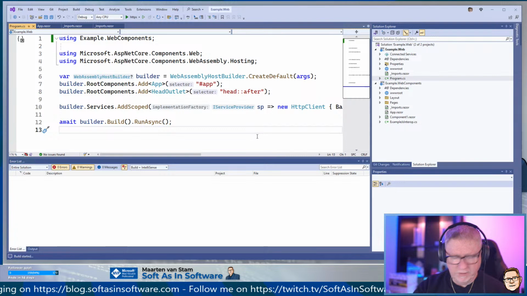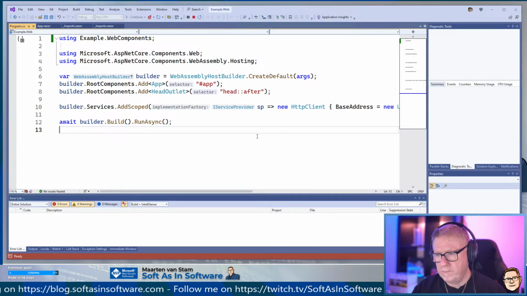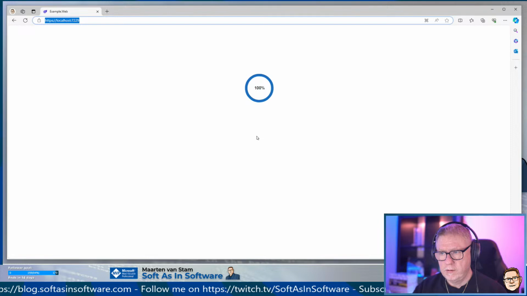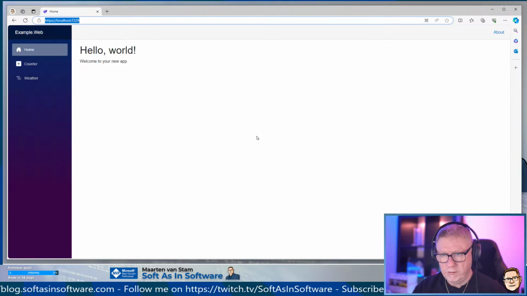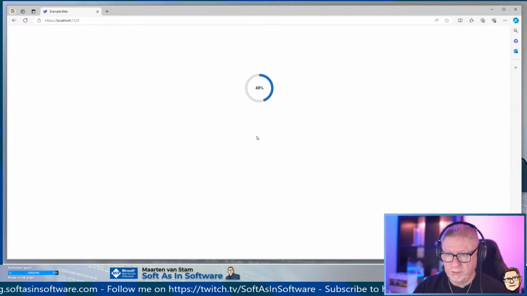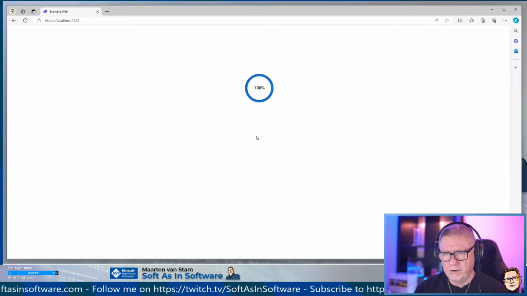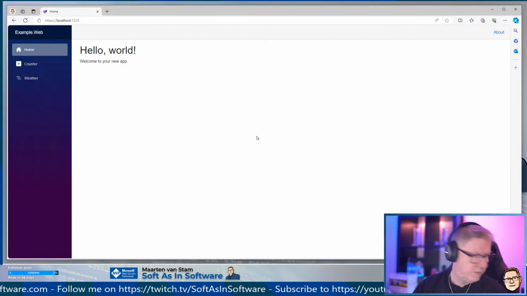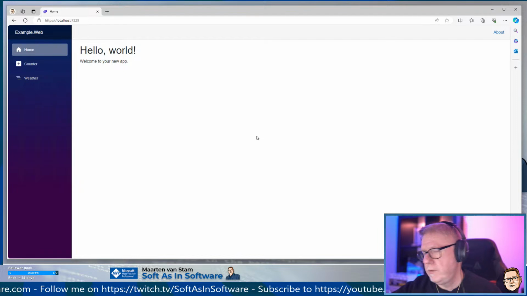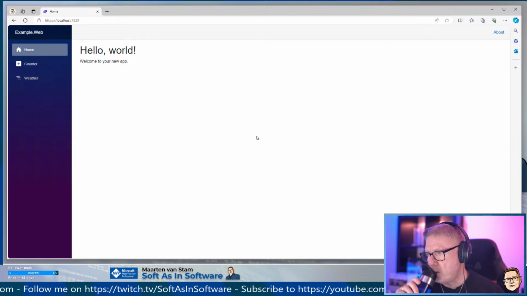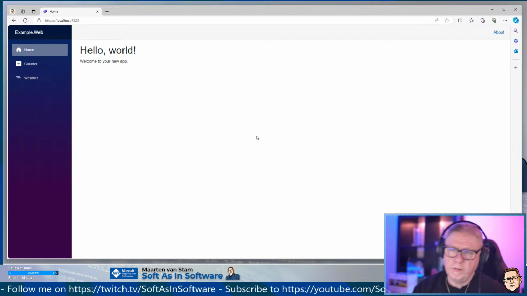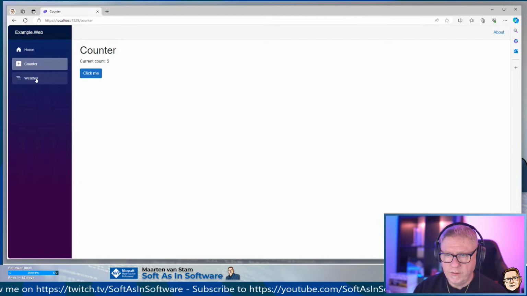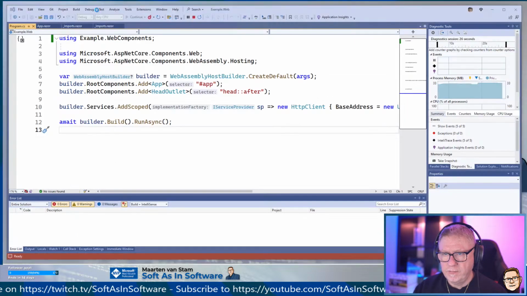Let's try to run this. Let's Control F5 to make sure that it's actually refreshing all the loads. Seems to be working. Okay.